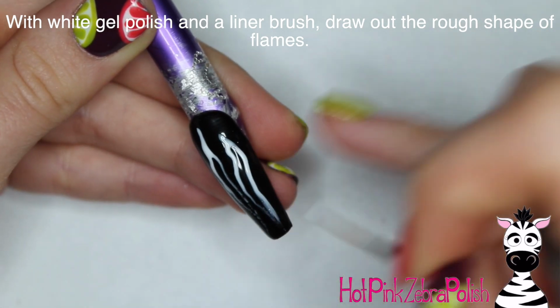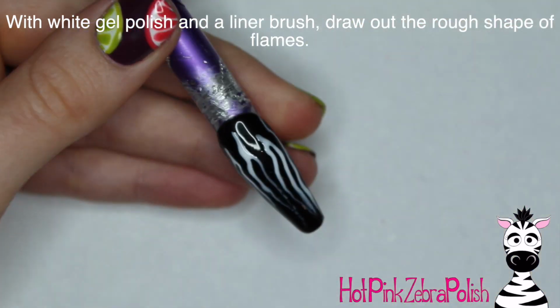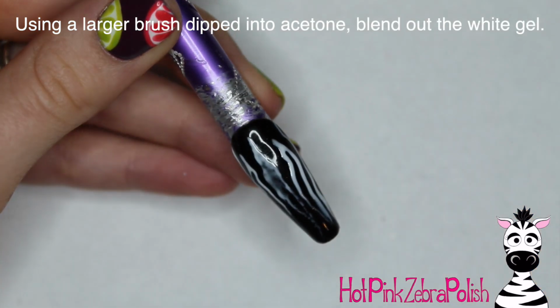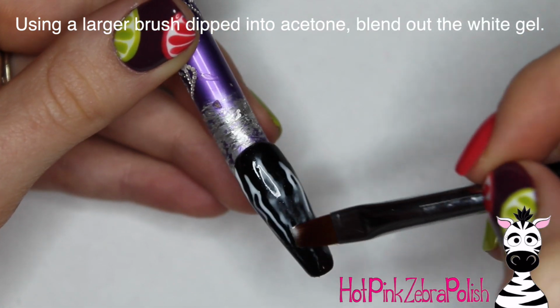And now with some white gel polish that has a tacky layer, I'm going to start just kind of roughing out the shapes of little flames in the background. So after you have that first layer of your flames done, basically little flamey outlines, I'm going to take a wider brush with a little bit of acetone in it. Not drenched in acetone, but definitely wet.